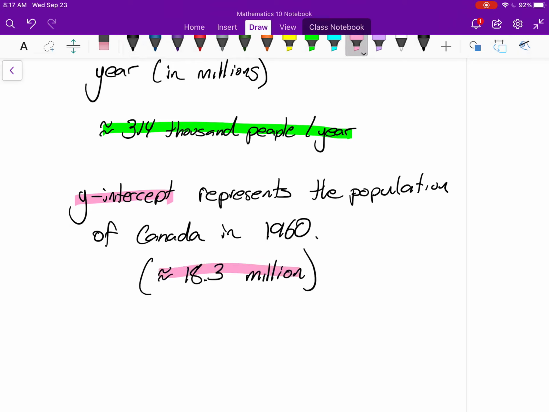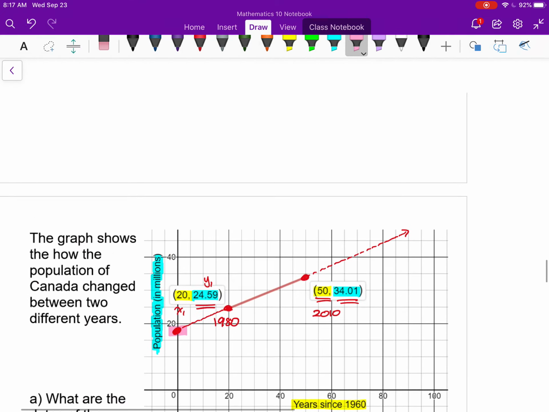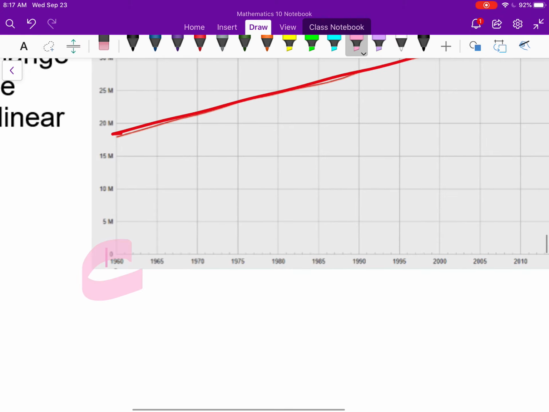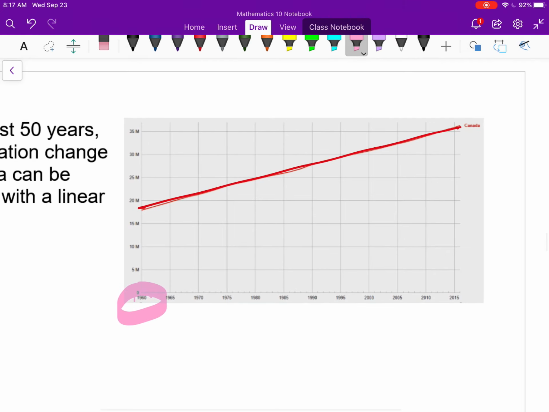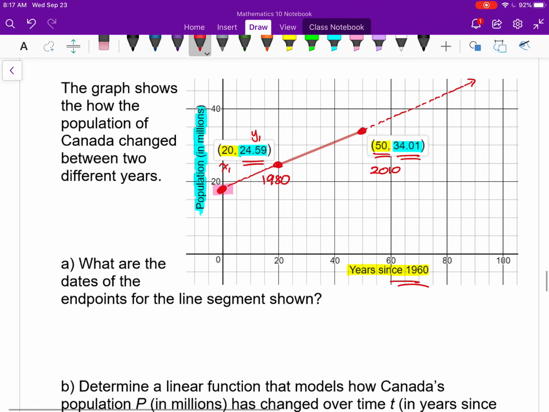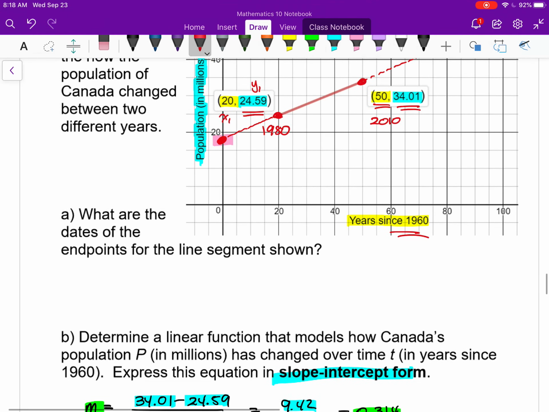And while I don't expect that to be absolutely perfect, what the actual population of Canada was in 1960, I do expect it to be extremely close, and that's just because if I look back up here, this graph here did start in 1960, if you look very carefully, but the whole data, the way the data moves is linear. So my model, my prediction should be quite accurate. And if you can see this, the numbers are very small. This is my population in 1960, which is just shy of 20 million. So again, not surprisingly, our y-intercept for our model quite closely matches the actual data.